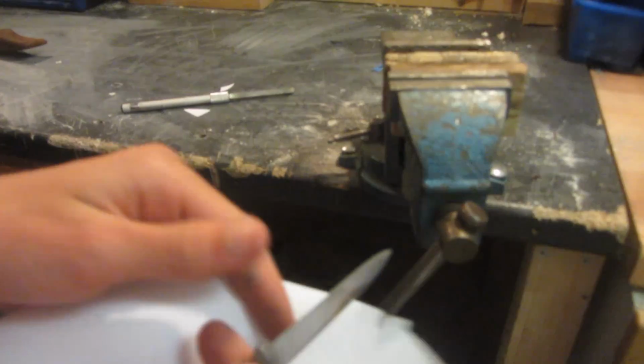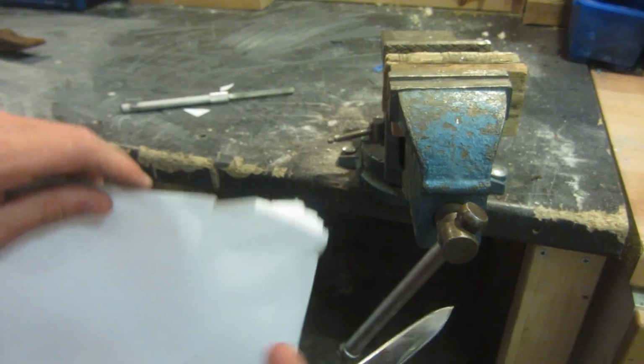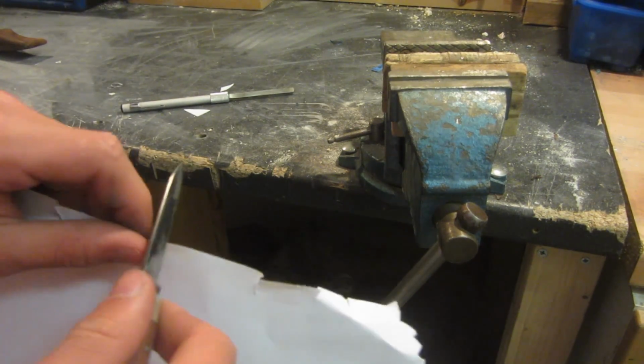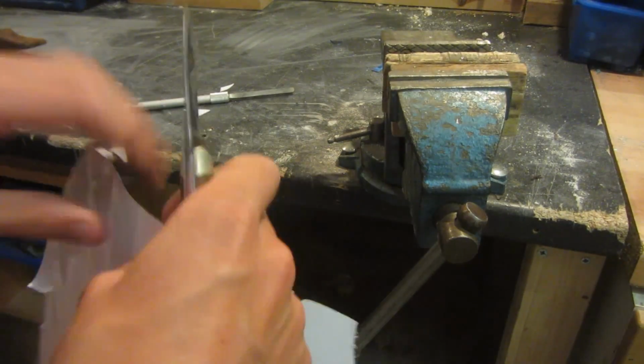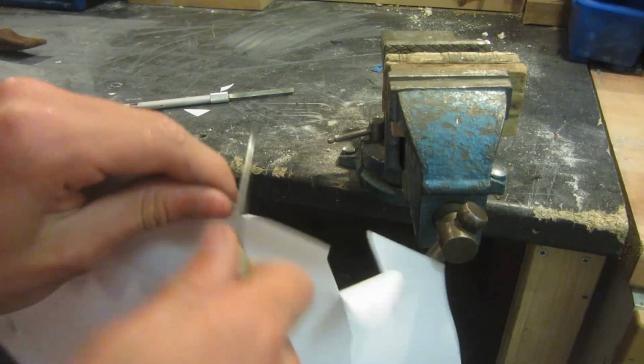So now what I have is a much smoother edge after using this little file thing. You could also just use a whetstone if you had one, and I do have one, but I prefer not to use it since I'm not very good with it. And now the knife has much more chance of cutting the paper. It's still very blunt and not very useful, but it's almost usable at the moment.